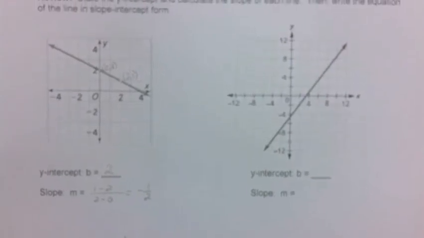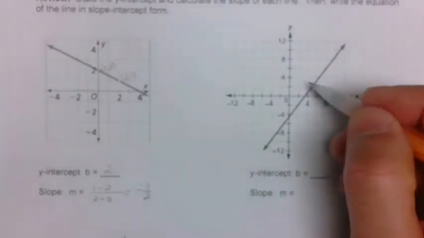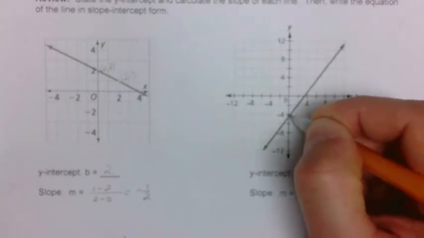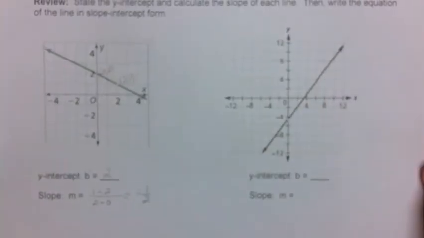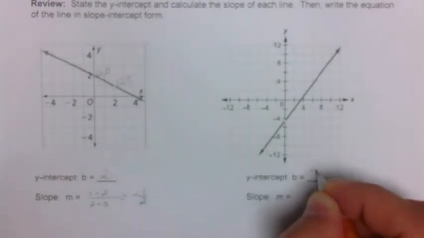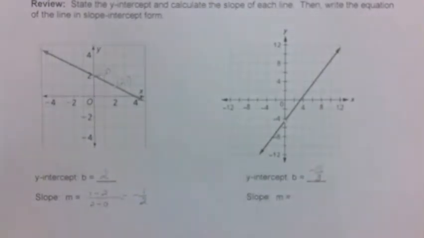In our second picture, we have a y-intercept right here. Now, it's not clearly going through this point, which is at 0, negative 4. It's a little bit below that. So what I did earlier, I calculated what the y-intercept was, and it came up with a value of negative 14 thirds for the y-intercept.